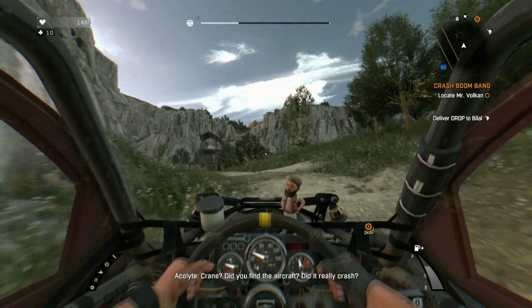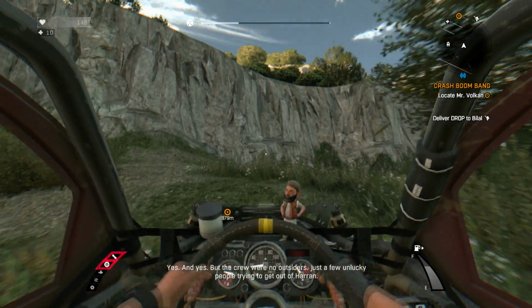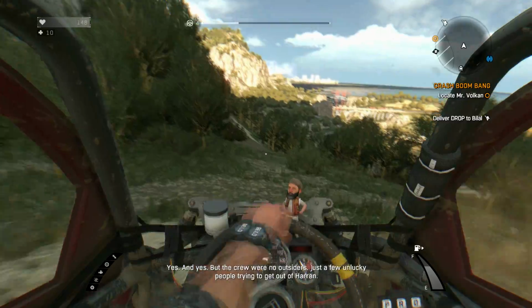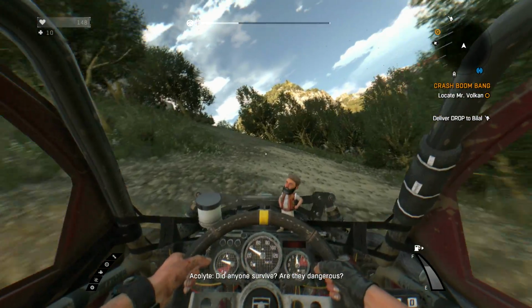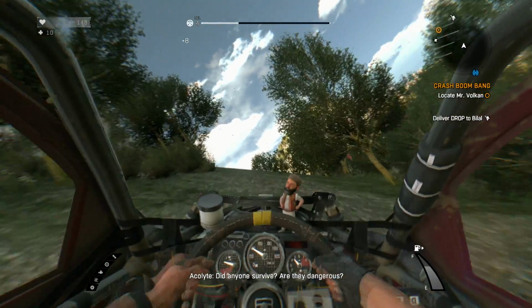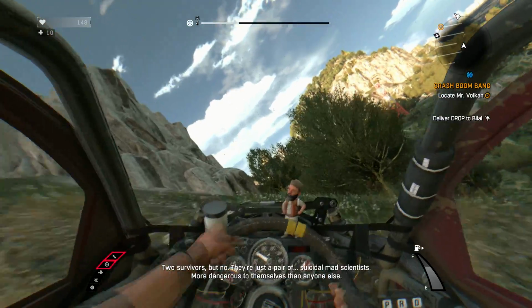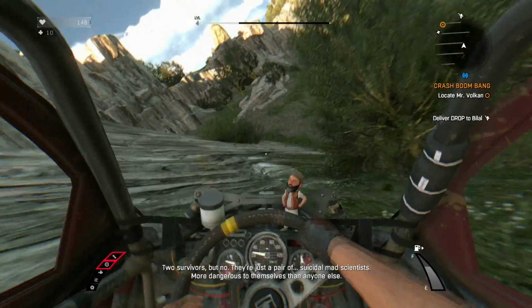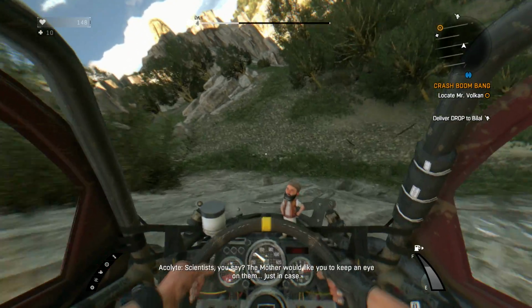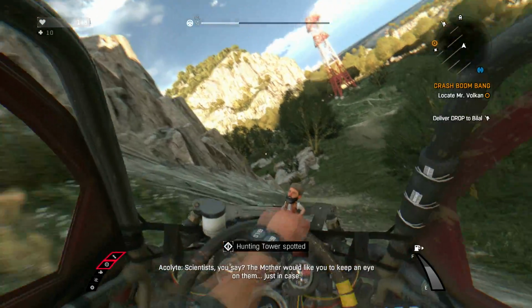Crane, did you find the aircraft? Did it really crash? Yes, and yes. But the crew were no outsiders, just a few unlucky people trying to get out of Haran. Did anyone survive? Are they dangerous? Yeah, two survivors, but no, they're just a pair of suicidal mad scientists. More dangerous to themselves than anyone else. Scientist, you say? The mother would like you to keep an eye on them, just in case.